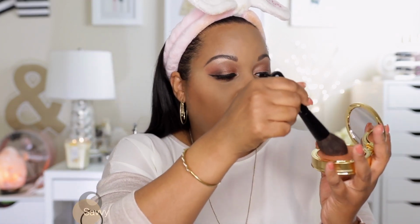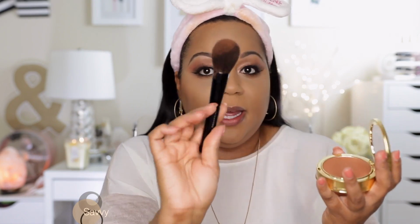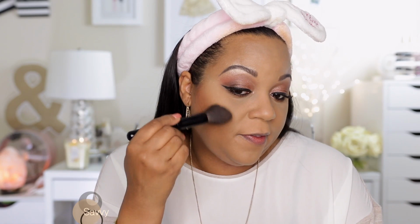I'll try this squirrel-haired brush. This is a Chikuhodo brush. I think this is the cheek brush. We're gonna go with this one, and we're just gonna finish with that side. And it is a very soft powder. That surprised me, and it picks up a lot here. So let's just buff this in.